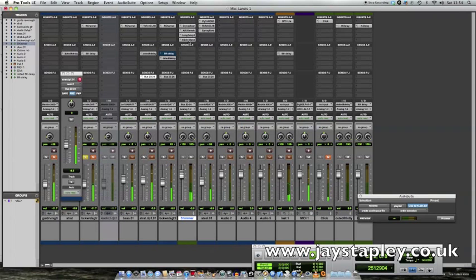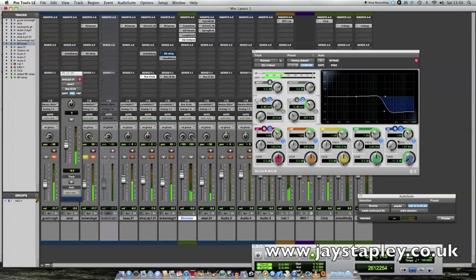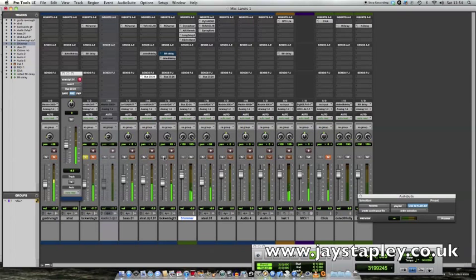I need to take a little more of that top end off still. It's still a bit shrill. And now let's hear it in the track.